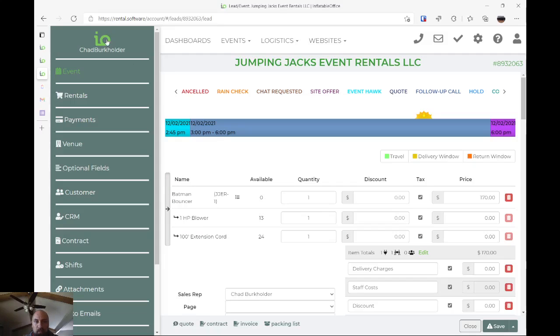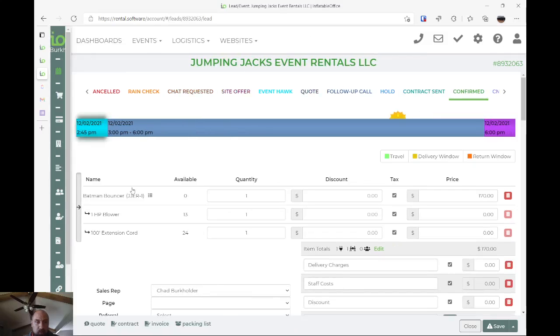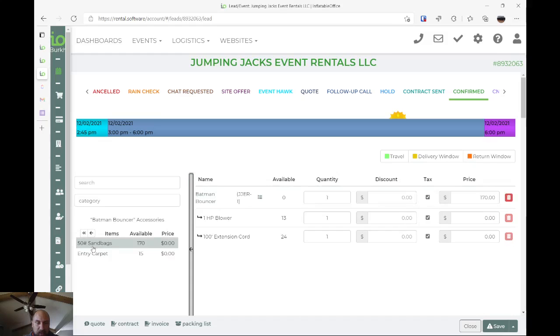Here, let me show you something. This is cool, I learned this on the videos. Shrink up. Look at all that space I have now. Whenever I expand it, I've got these other options. I can add them. If it's on pavement, I can add it in, and it takes away. See this? 1 horsepower, now I have 13 left. The reason it says 13 is because there's one over here and whatnot. So it takes 1 out of inventory and tells me what I have left.